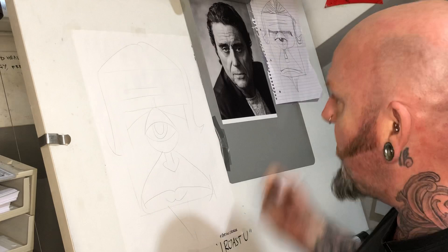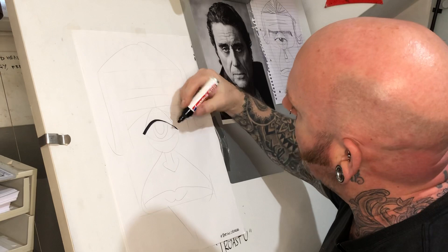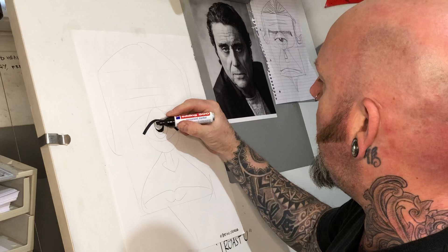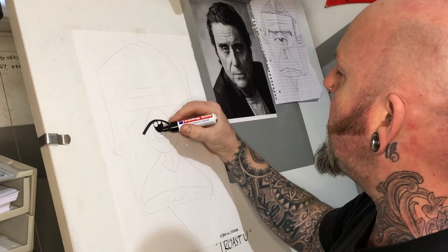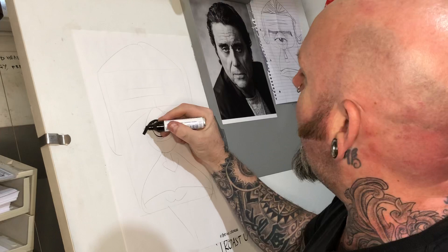What I'm going to do now is switch straight to Edding 500s — a favourite pen of mine. It's a little chisel tip. Just going to draw his eyeliner there — a little bit of calligraphy on that side and a bit more calligraphy from the other side. That's the center point. Let's do the middle of his eye, otherwise known as a pupil — very technical. There you go. A couple of little shines in there, because frankly if you don't put the shine in it's kind of two-dimensional — that's just for three dimensions.